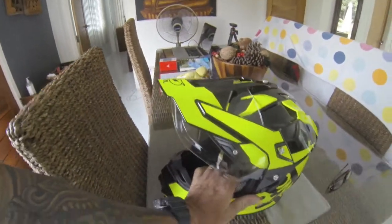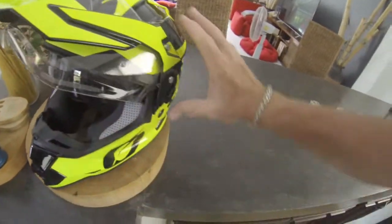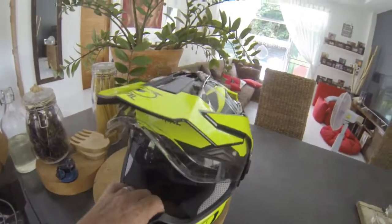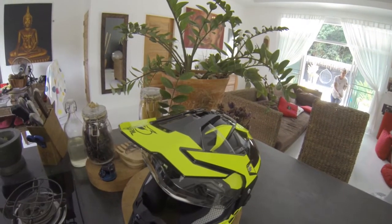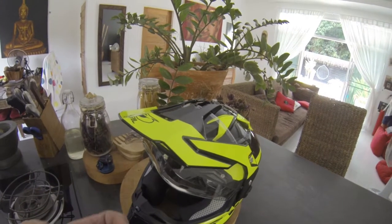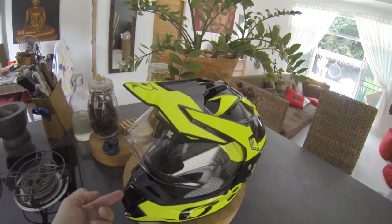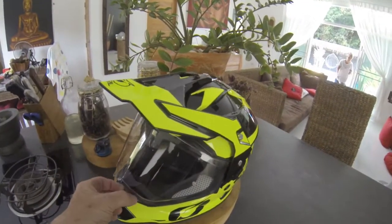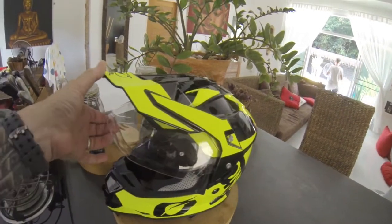It's got the drop-down visor as well. A lot of reviews I've seen say it's quite a stiff catch, but I don't find it tough at all — I think it's really good. One thing I do say is the ventilation on it is excellent. It feels like an open-faced helmet with the amount of wind it lets in. Here in Thailand, or anywhere that's hot, you always want a little bit of ventilation, and you get a lot of it. At night time it may fog up.